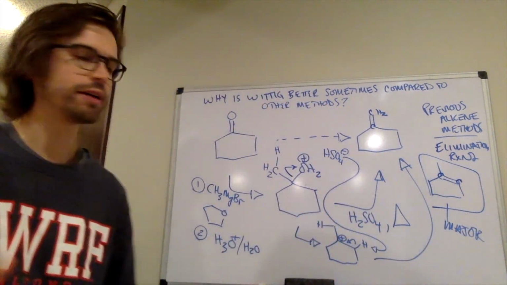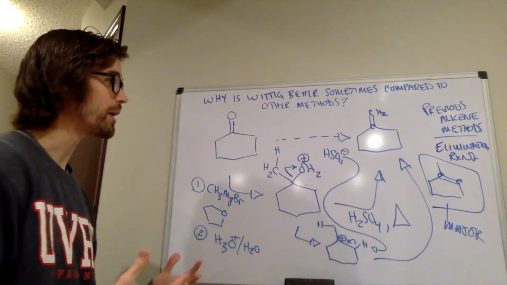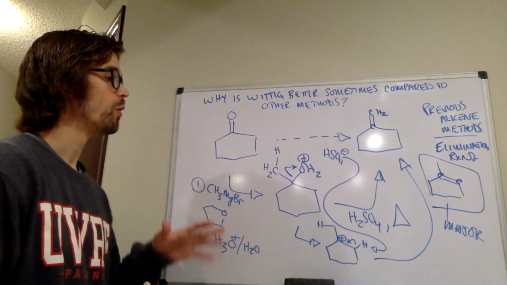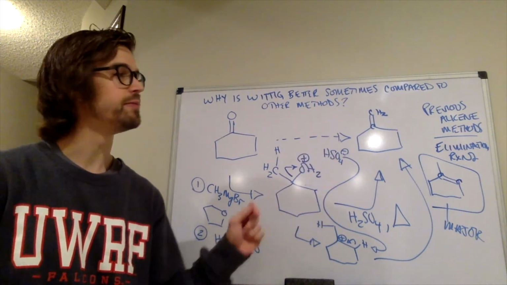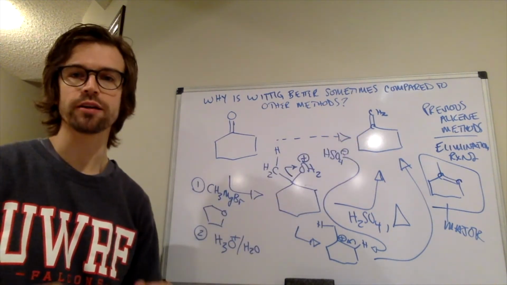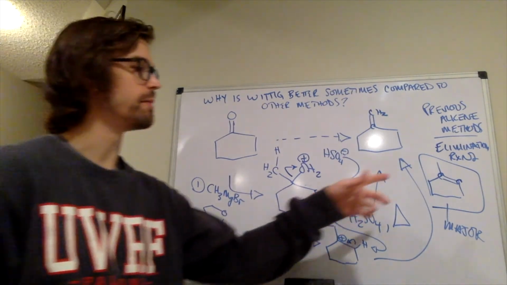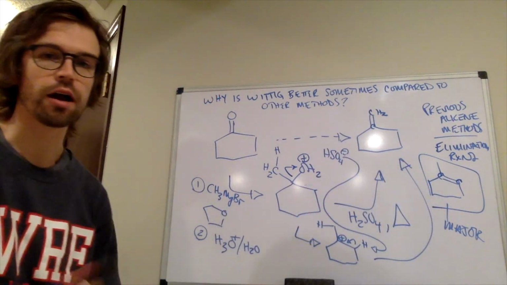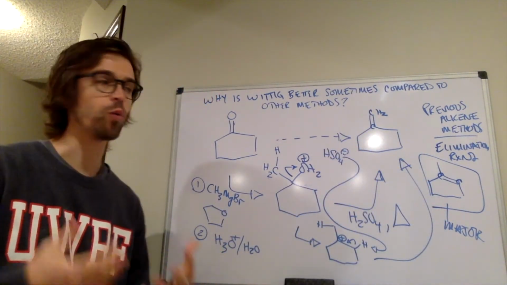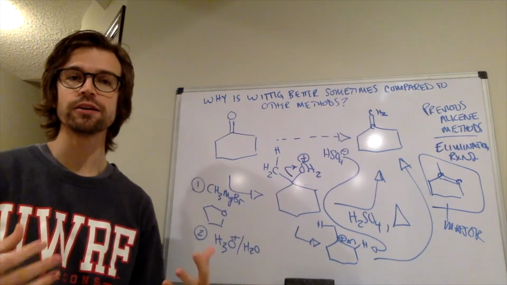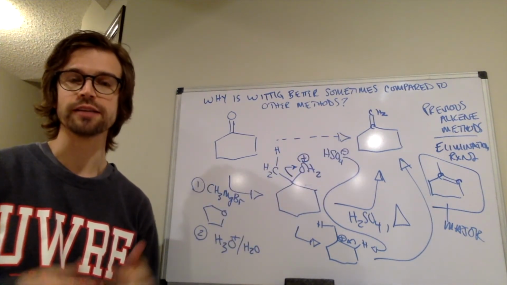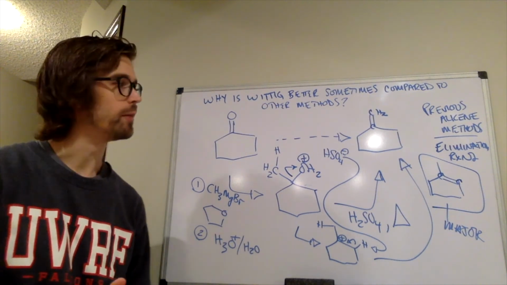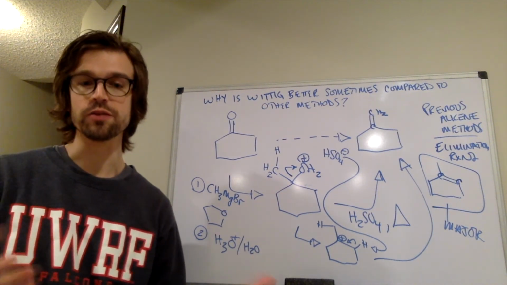So why is the Wittig reaction helpful? Well, in some cases, our old alkene methods fail to make that desired product as the major product. This is the major product, this is the minor product. So if we want to synthesize this in high yield, the only option is that Wittig reaction. So that shows the utility of that Wittig.